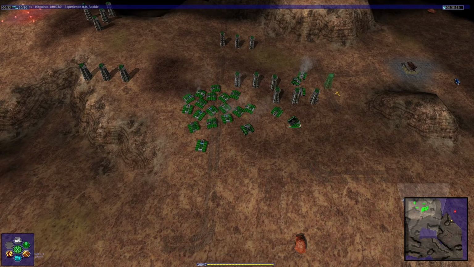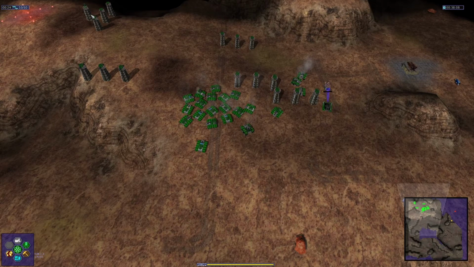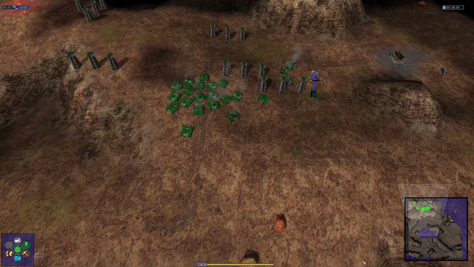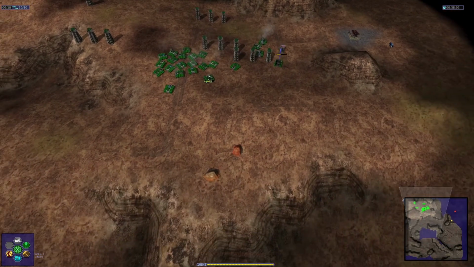I'm going to build another sensor tower right here, because that only has a limited amount of range. This one lets me see a little bit further, hopefully letting the mortars see a little bit further as well. Yeah, I've lost a couple there. Right, get the repair turrets down here, get all this repaired.